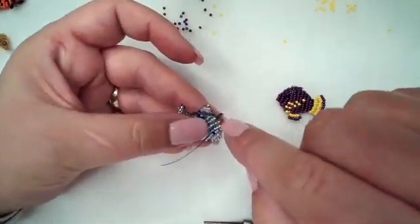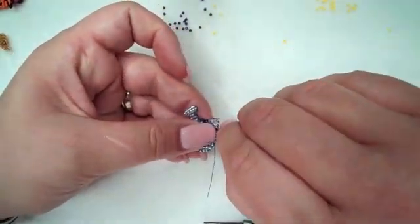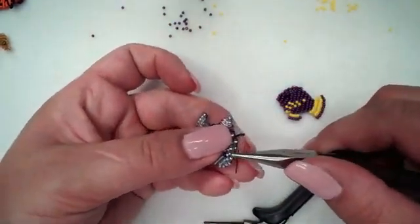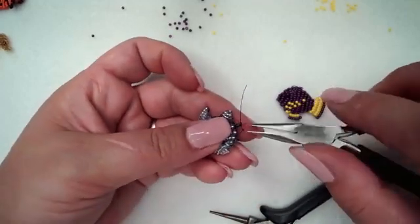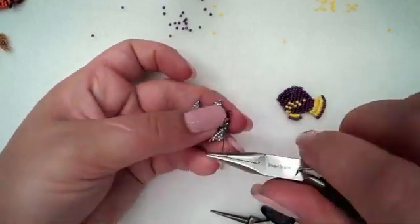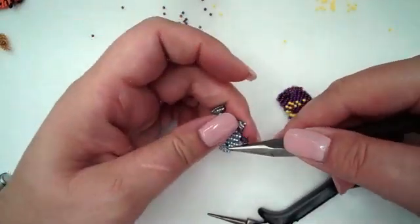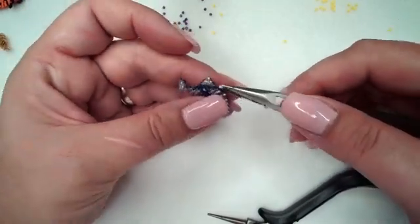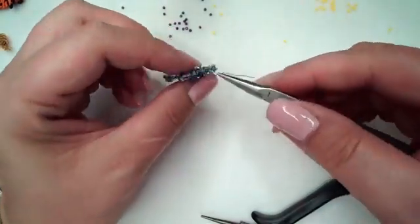I want to bind these little loops together, so on my next loop I'm going to go in, and I'm going to do this with the pliers because this is quite nice, this is small. I'm going to go sort of just loop around, and as I'm pulling the wire through, I'm not going to pull too much because I don't want to reduce any of those loops. I'm just going to keep looping around, in and out, just pulling it through and binding those wires together.